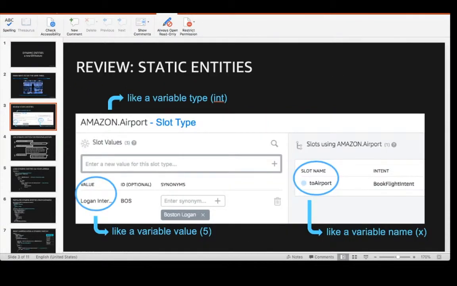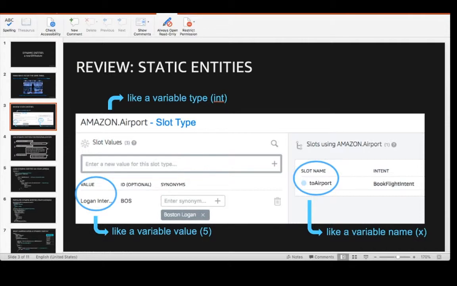So just to review a little bit, I know you're probably all pretty experienced with this page right here, which is the developer console. And I just wanted to review a little bit about static entities and what we're actually doing here with dynamic entities. So for static entities, you define a slot type. Here we're extending a built-in slot type of Amazon.Airport, and you would define different slot values that encompass a catalog.